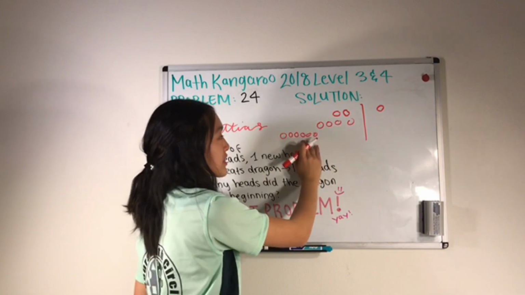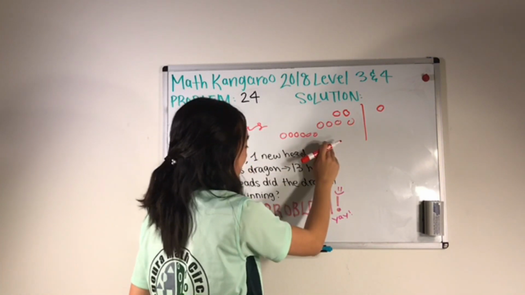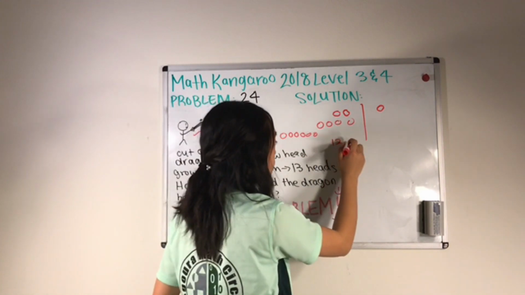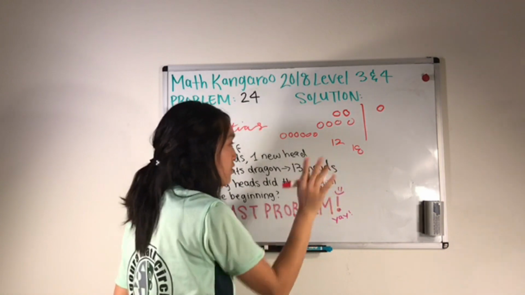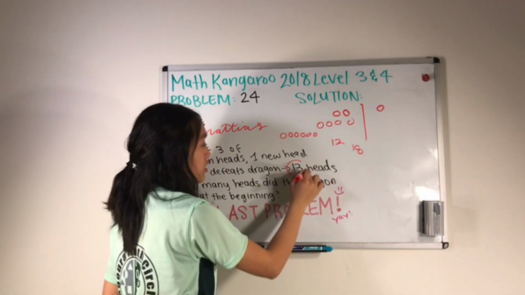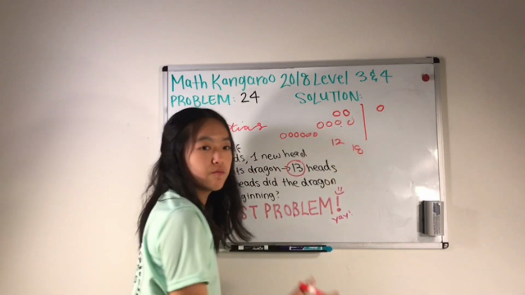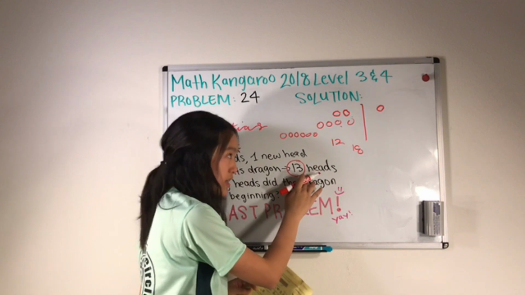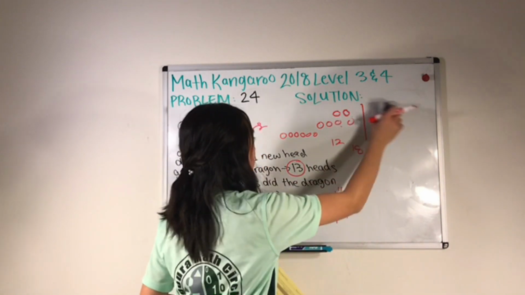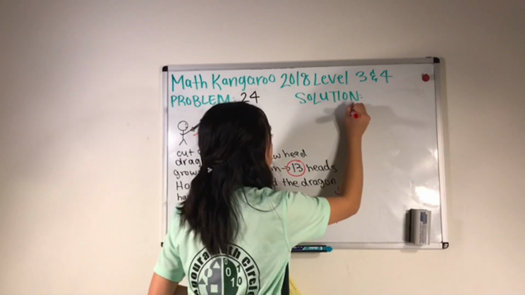But if he had 4 or 6 heads, that means the next time he would have had to have either 12 or 18 heads, and you're adding 12 or 18. And first of all, these numbers will be far too large, and second of all, our number is odd. And we're basically adding an even number to an even number to an even number. And we can't have an even number in the end. Our number is odd because it's 13. So that erases the possibility of having 2 in the end. So now we're left with having 1 in the end.